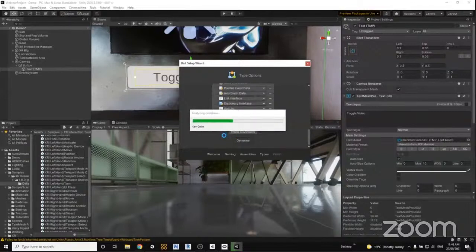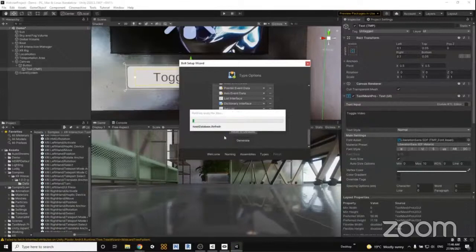And then we're going to build a fairly simple little node graph to control what this button does when we click on it. So we're going to create a flow machine. Again, if you're using the visual scripting in Unity 2021, that's called a script machine instead of a flow machine.